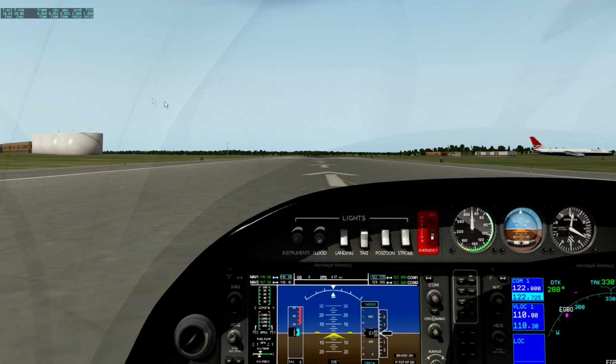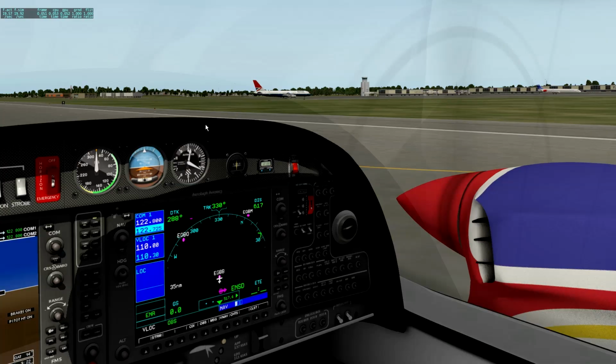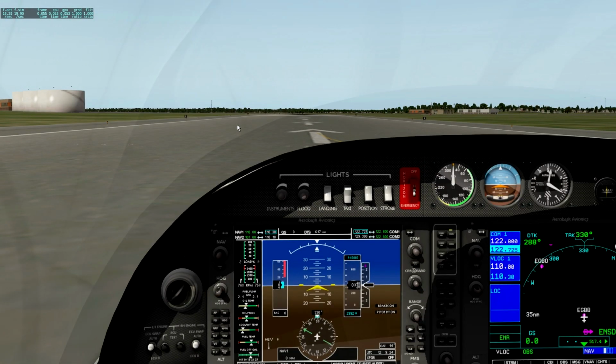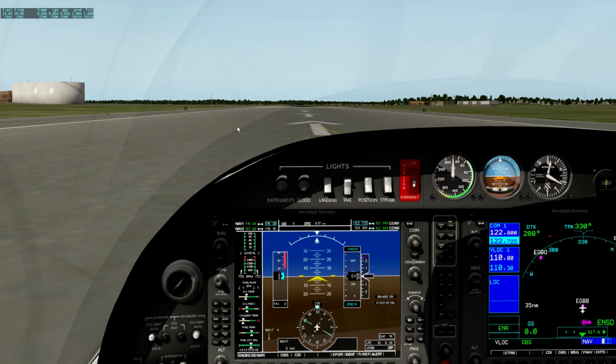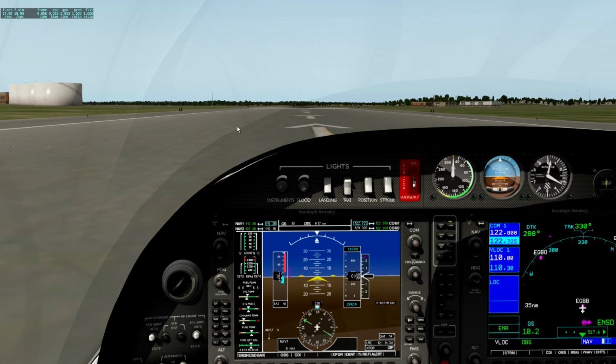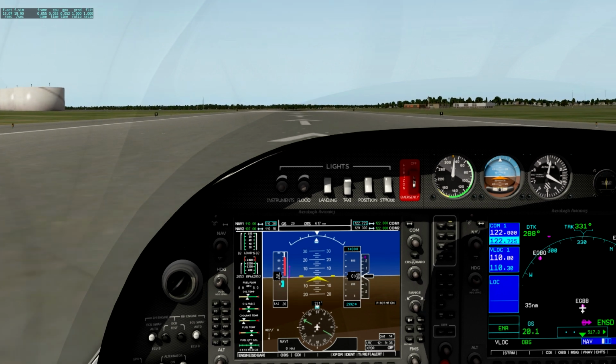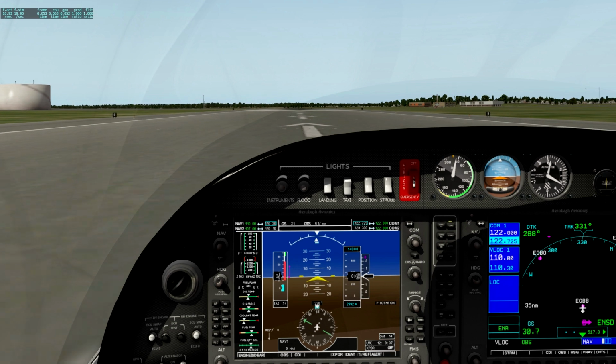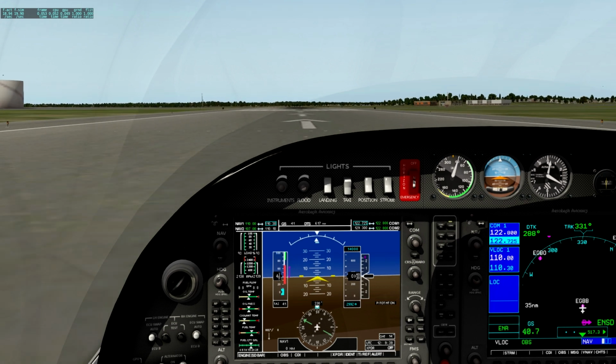Now the first thing to notice is my frame rate has fallen to about 20 frames per second. There's a good chance that's down to the AI playing silly devils with me, but we'll see what it's like. As I say, the actual frame rate is not the issue. The issue is how the simulator flies and responds, whether it staggers, stutters, and whether you struggle to control it in a clear and fluid moment. So the first thing that's disappointing for me is I have had a frame rate drop.